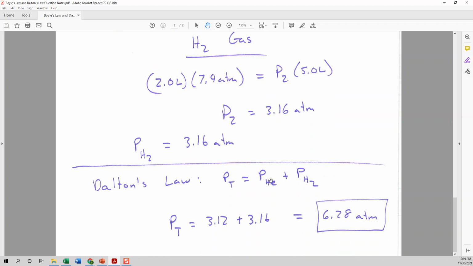So if we do the partial pressure of the helium that we just figured out, plus the partial pressure of the hydrogen, we add that up and we get our total pressure. So assuming the temperature doesn't change, this would be the final pressure of our system once all the gases mix evenly in that container. Okay, so hopefully that's pretty simple, but for some students, for some reason, it's a difficult question to get around. A lot of students have trouble with it. So I just wanted to make sure we reviewed one of those.